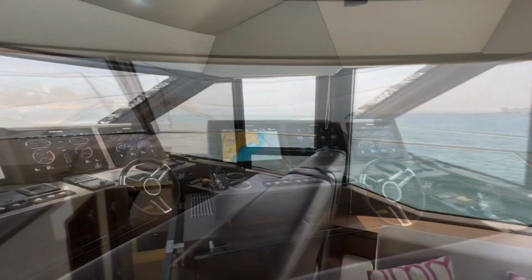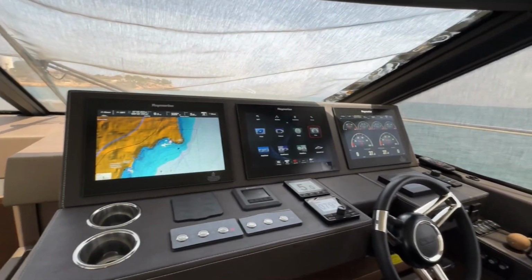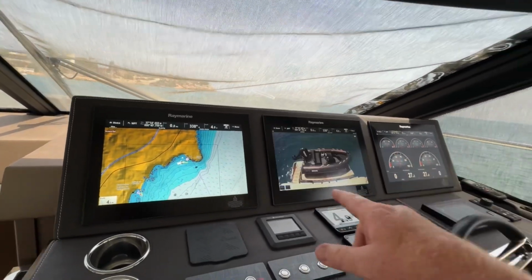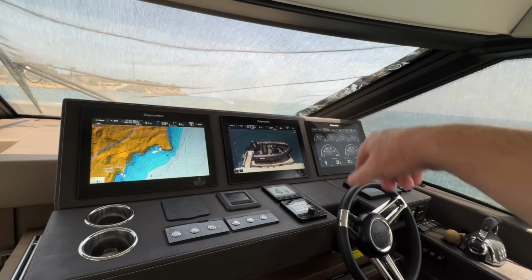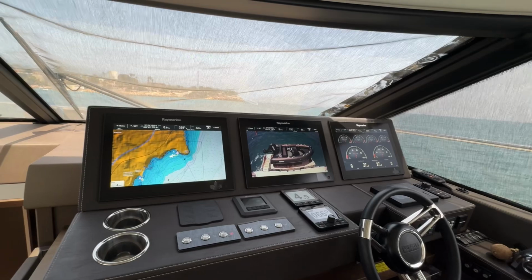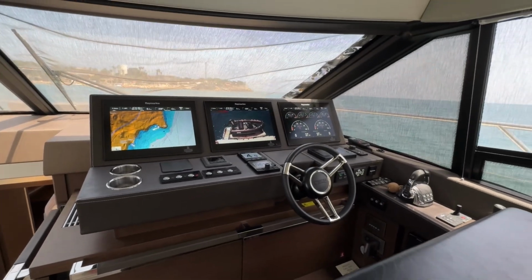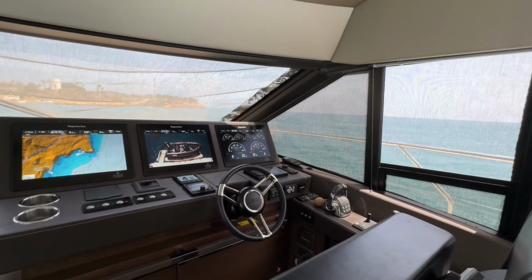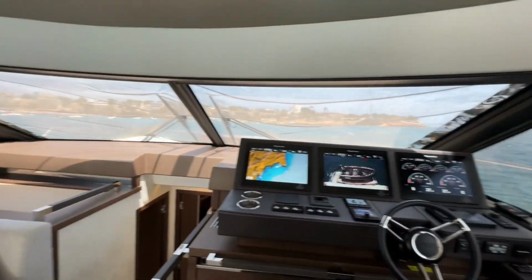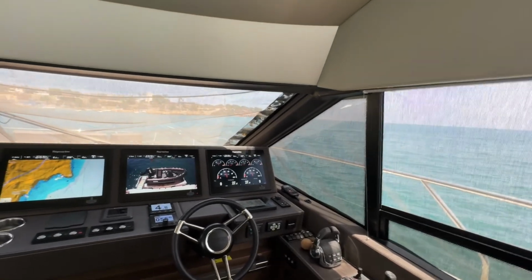Lower helm. So onto the lower helm. So we've got here 3 great screens here, and then you can just pick and choose what you want up there. So whether it's a camera, so you've got an aft-facing camera here, you've got the engine controls here, and the gauges, and then the chart plotter. So of course you could have your radar. You pick and choose what you want on the screens there. But on this lower helm, 3 nice big screens there to give you plenty of choice if you're doing further cruising. Got the electric windows just to point out on port and starboard either side. So you know, communication with your crew, access, or like today, just having a nice cool breeze coming through.